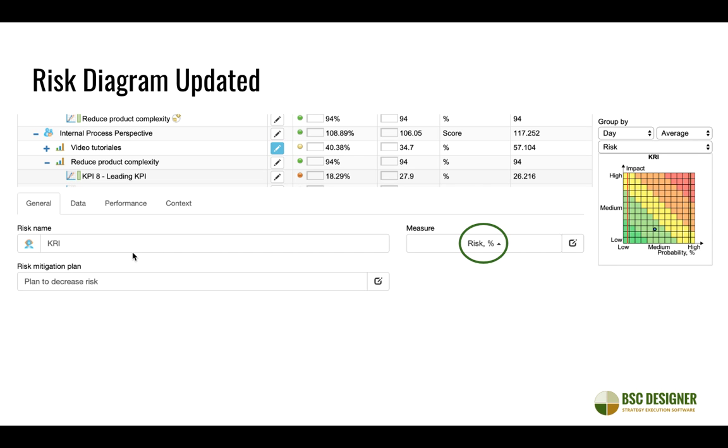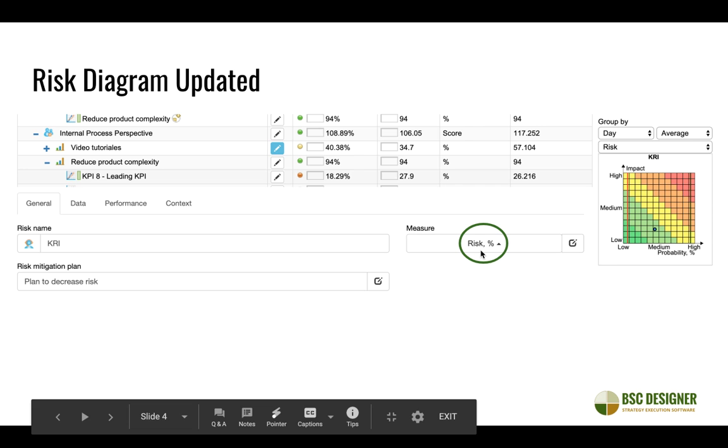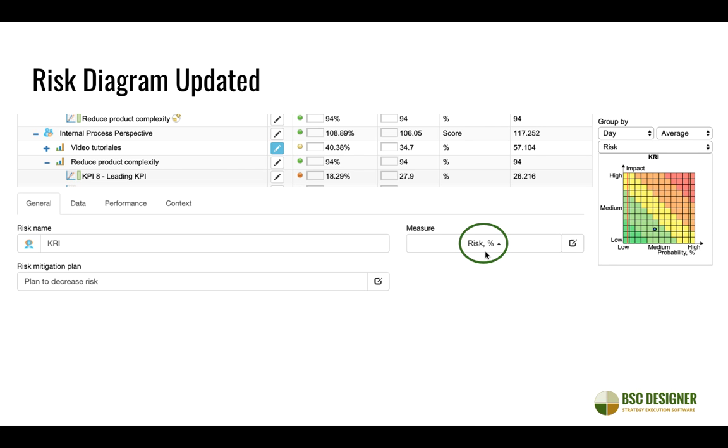Then, as you know, we have a special measure unit, which is a risk. When you change the measure unit indicator to risk, you will see certain changes, like the names of these fields will change. But in November, we improved it a little bit.